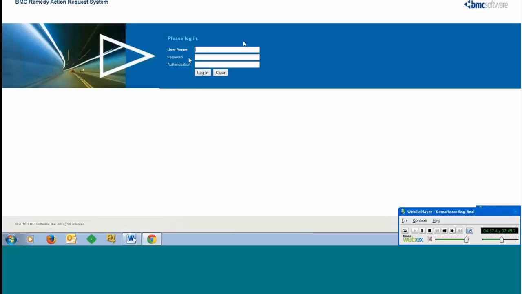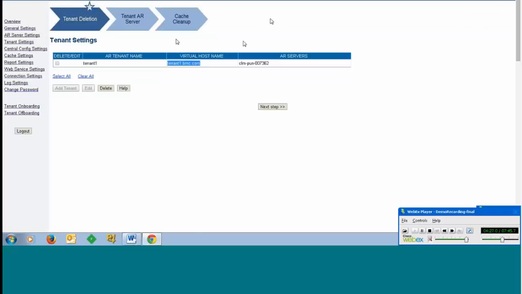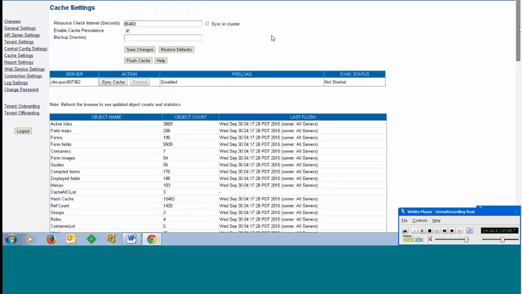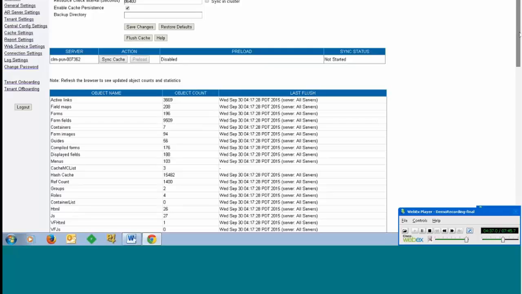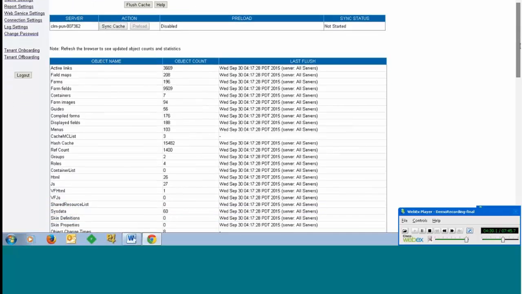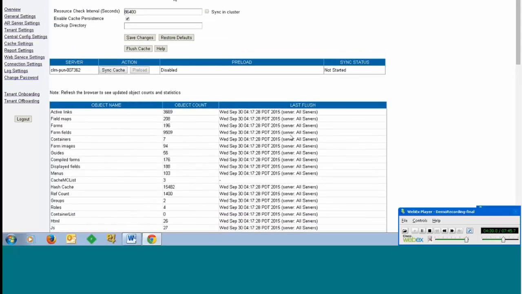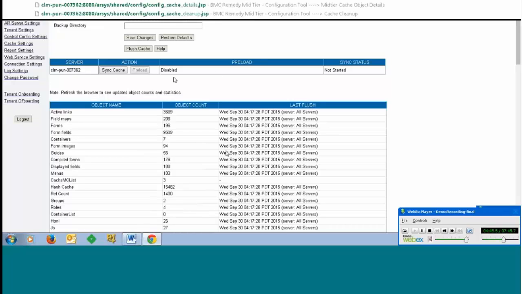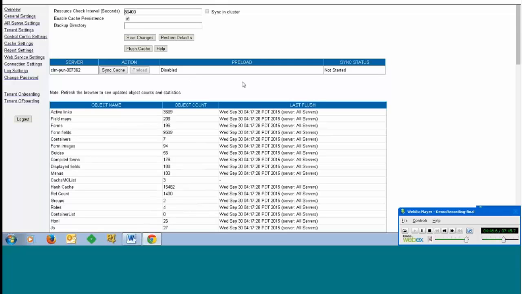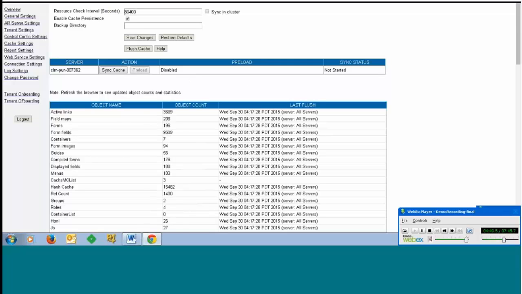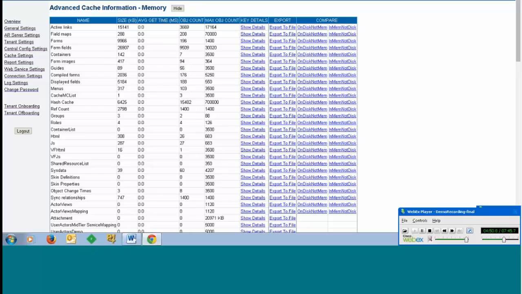And now, in the next few minutes, we will see that we added a few new JSPs for debugging caching. So we will see the demo for those. These JSPs are not available by default, so we need to change the name in the browser itself. This is the main config cache JSP page, which shows the information about the cache. And ADV, this is my config cache advanced page.